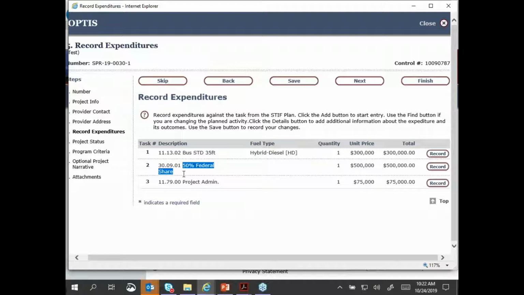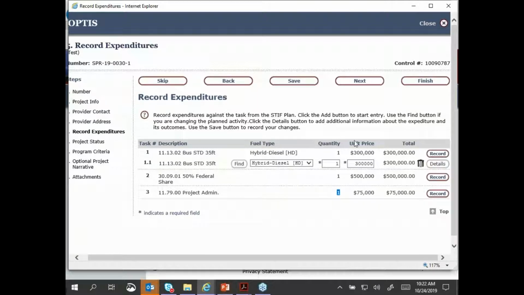And this is operating, and when there's no specific item quantity, we just leave it as 1 for the total amount of operating. And here we see our project administration, again, quantity 1, total amount of operating for this project and task. And I'll show an example later of where these are different.